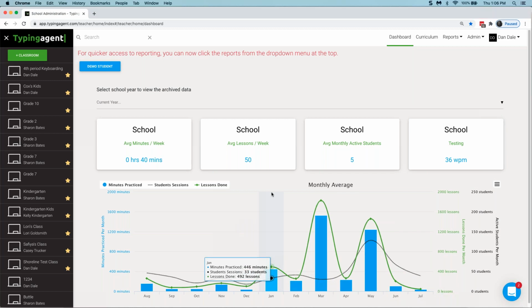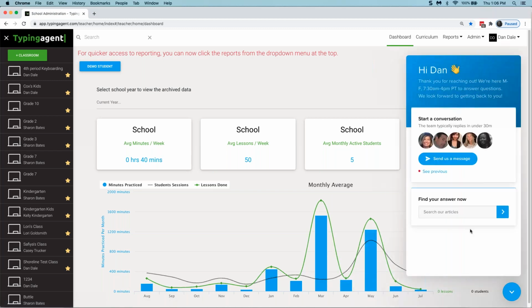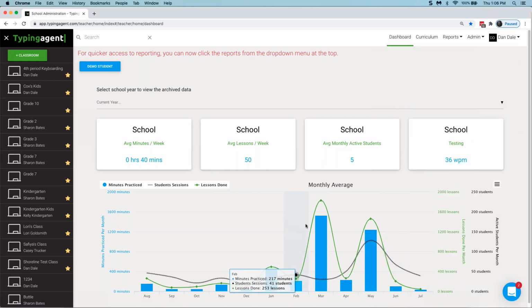So we try to do it just in time, but around August, September, October is really a busy time for us in support. So we try to get to your answers within 2 hours, but at that time, because we are getting questions from all over the place, we suggest that you really try to search for your answers in the articles and then be patient with us. If you send us a message, give us time to get to you to answer your questions. We really will answer them in a timely manner.